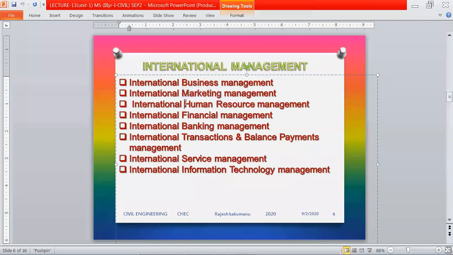Next, if you want services, recruitment has to happen in companies. You are having an HR company in your country, and in another country you have to maintain it. Then what do you have to do? You have to maintain a human resource manager internationally. Next, if you are doing finance, right? A pawn broker or some sort of financing you are doing, then you have to maintain a finance manager. You have to maintain an international finance manager.